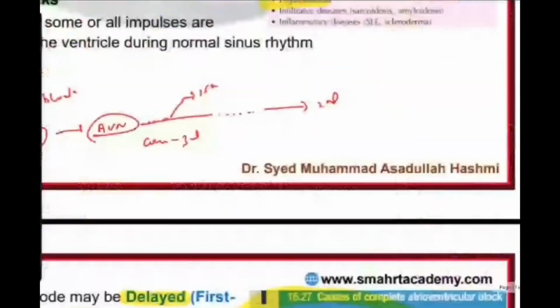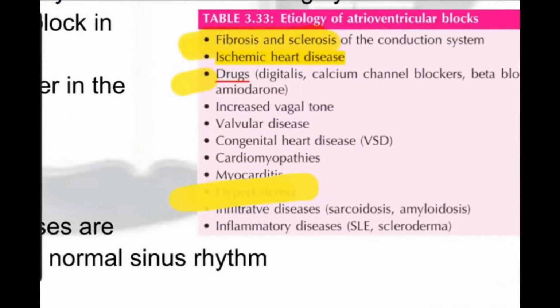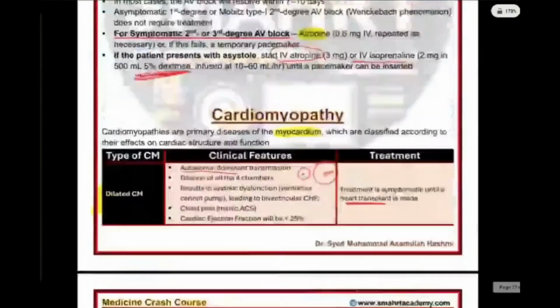Any part of it okay? Why do AV blocks happen? See, all these fibrosis that we have to write. The main cause is fibrosis, chronic trauma, fibrosis, like recurrent MI leading to fibrosis, ischemic heart disease, potassium disturbances, hyperkalemia to be precise, and some of the drugs. They are the main causative agents of AV blocks.